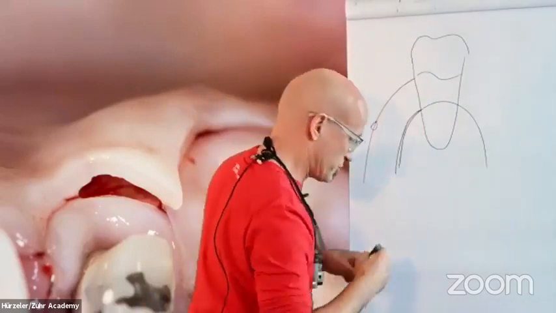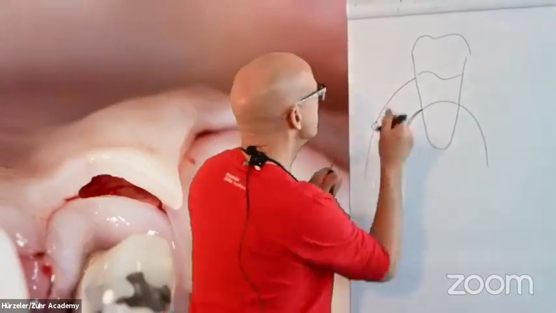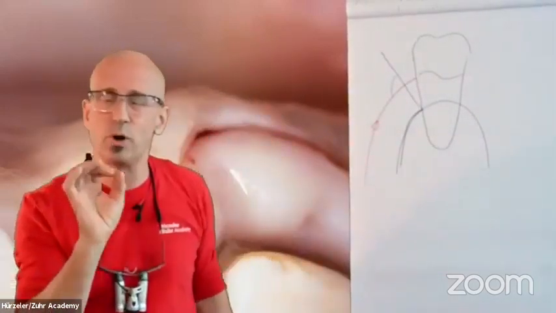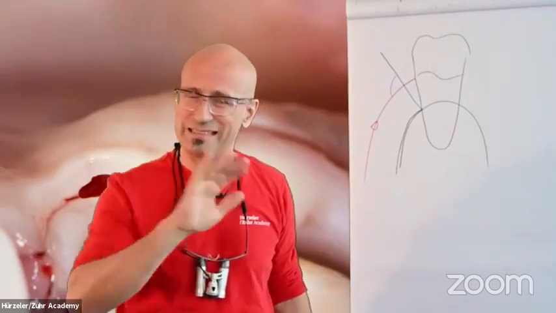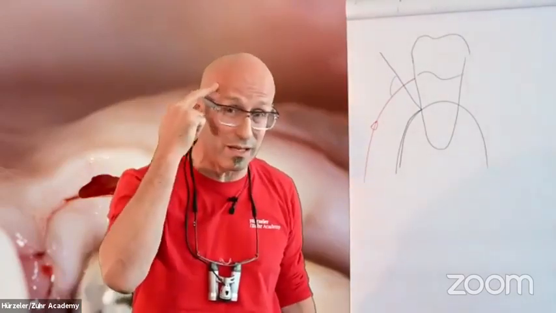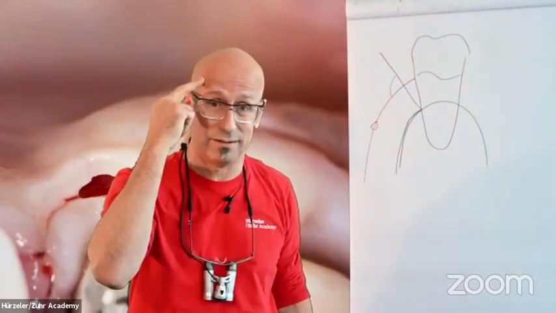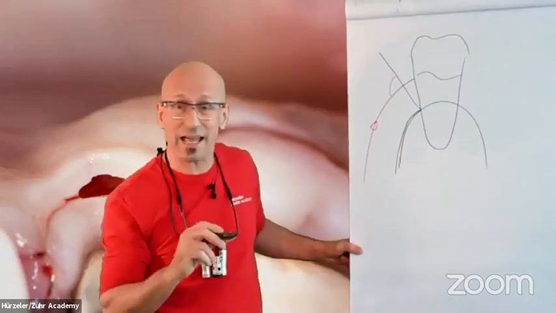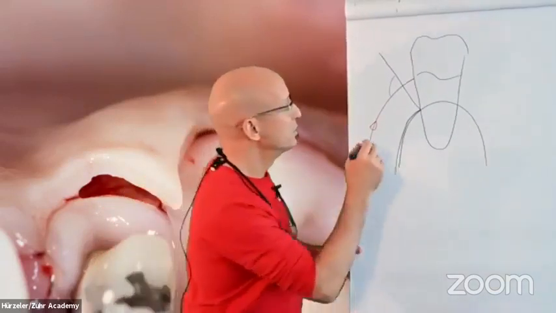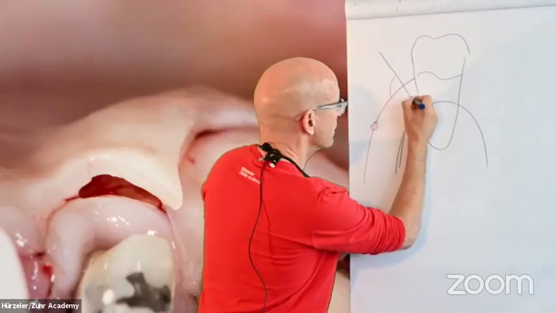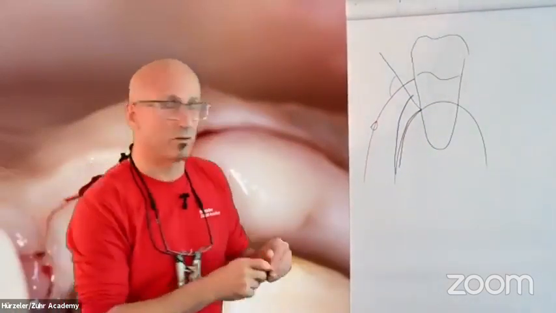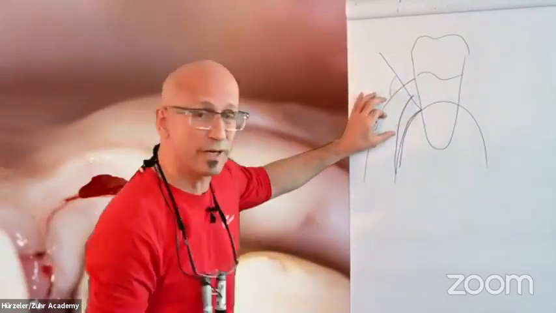So the first incision, let me draw it in blue. The first incision should be done perpendicular on the surface. That's everything what needs to be at the end in your mind. And now, the design of the flap should look like this. So this is what we want to create.